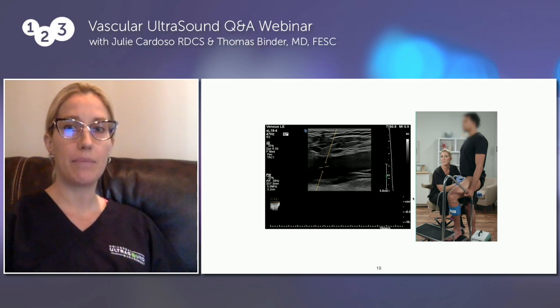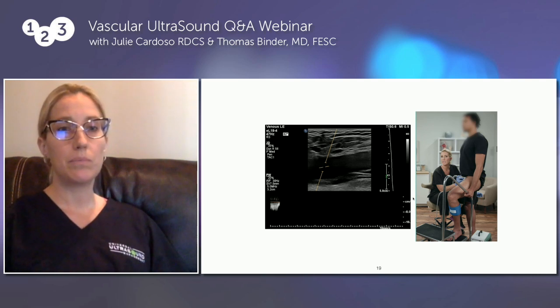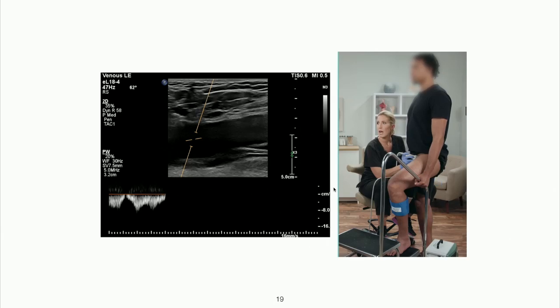So here's the clip. This lumen. I'm going to go ahead and perform a distal augmentation maneuver right now. Very nice. Go ahead, freeze that image. Perfect.